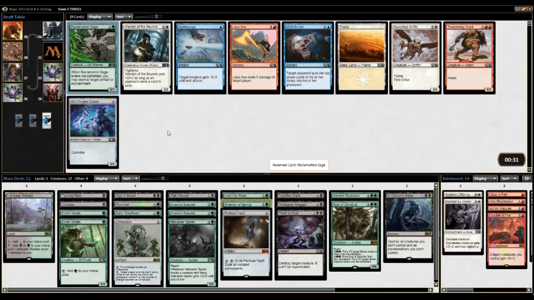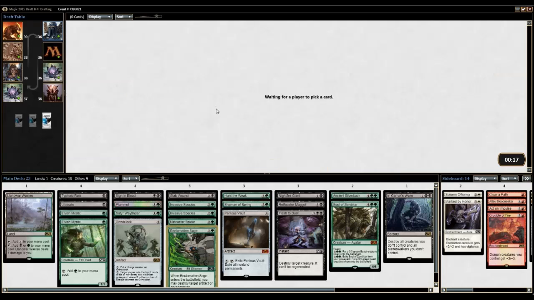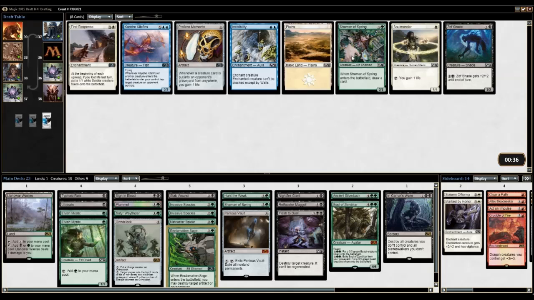I could also take Willforge Golem to power out quickly. But it's going to be much higher variance in this deck. Sometimes we're not going to have the creatures to play it. And then it's going to be pretty bad. Whereas Reclamation Sage is always going to do something. And another Shaman of Spring. So actually our Invasive Species got a lot better.